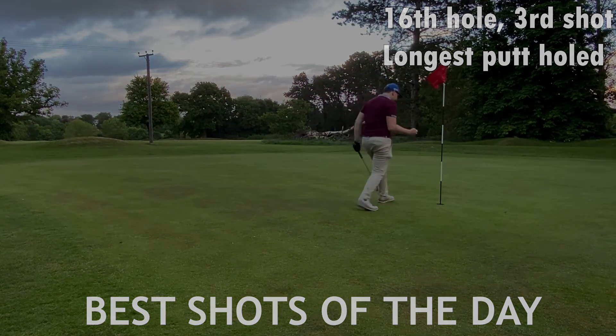My putter kept getting stuck on the grass behind, kept pulling it back and nothing was happening, so I tried to flatten it down in the end. Basically chopped at the putt — wasn't expecting too much from it. But it was a great putt, just past the hole — an opportunity for a par. And we gratefully take that. We are back level to our handicap — eleven over through eleven holes. Trying to make some progress in the right direction.